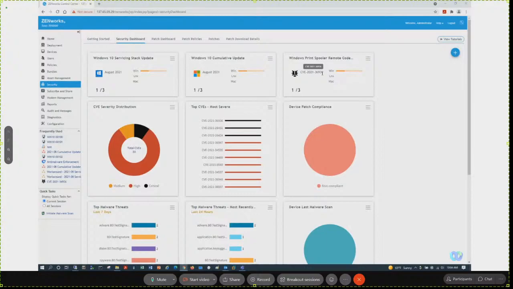A vulnerability threat. So across the top here, what I have are three individual trackers. The first one that I like to track is my Windows 10 servicing stack updates, to see how those are installed. And you can see that it's tracking along the Windows line. I'm showing that I have one unpatched device of 3, or one of 3 down here.